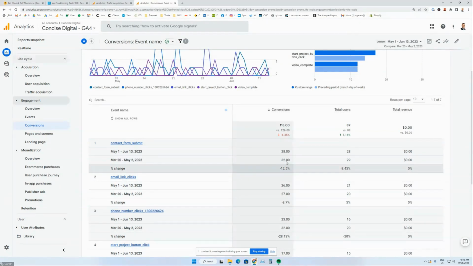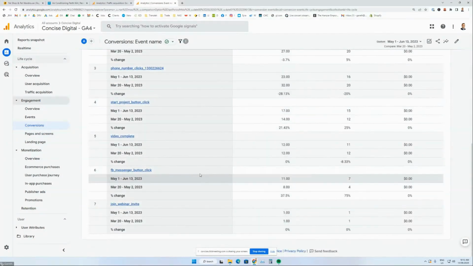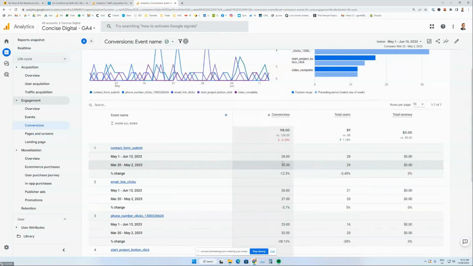So that to us says, okay, we had slightly less, but because the numbers are so close, you wouldn't read too much into it. But if you were trying to spot one that was quite different, even most of these are fairly close, but if you saw a big change in one of these numbers over a certain time period, that may alert you to go and review that page on your website and say, well, what can I do better? Is there something wrong with it? And so on.